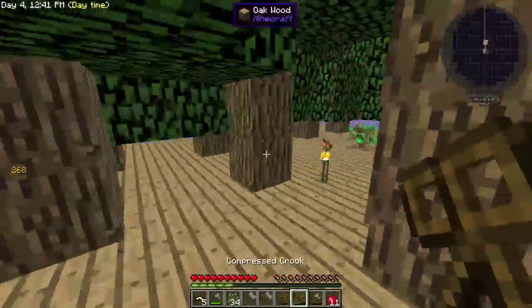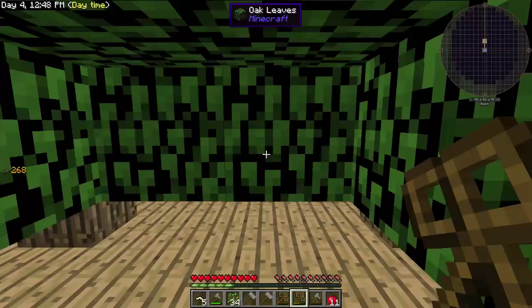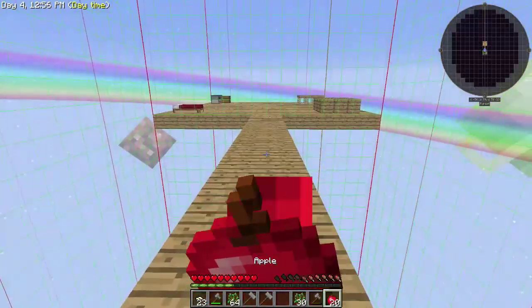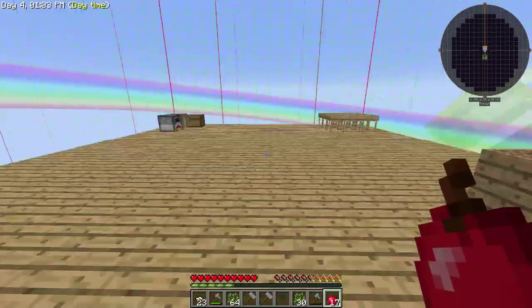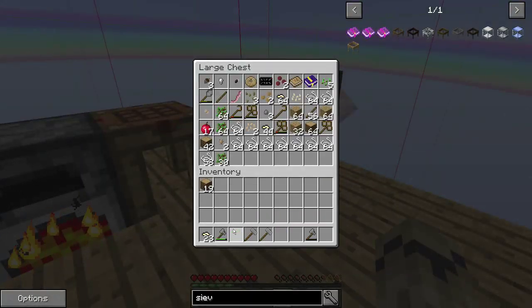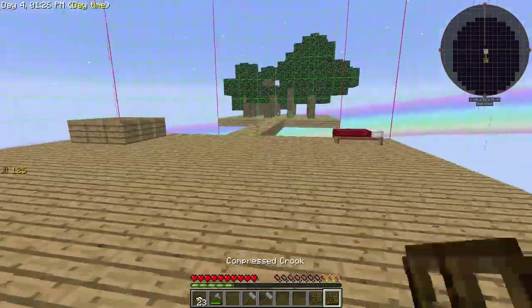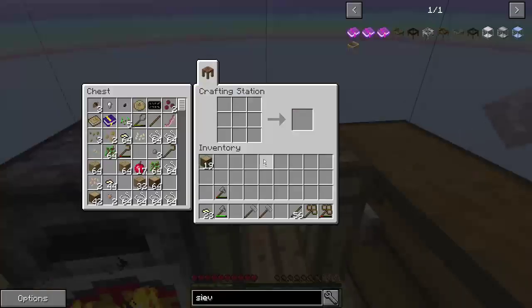Don't mind me, I'm growing trees by running in circles. Let's see here. What did I... Oh, I need more crooks. I was out of crooks. And let's convert those into something that has literally an ounce of extra durability. Let's convert more sticks into crooks.